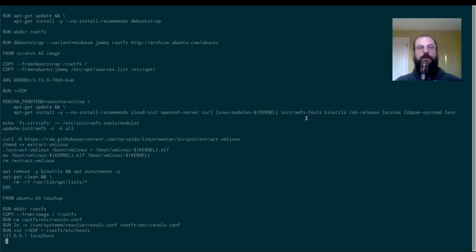Next, we are going to regenerate the initramfs with the virtio_fs module included. So this is needed because, again, like I was saying earlier, the root file system that ZOS is going to attach to our VM will be a virtio-fs. So in order for the system to boot, the initramfs needs to include this driver so that it can mount that file system and change root over. That's just some details, but the important thing to know is that you need this if you want your system to boot.